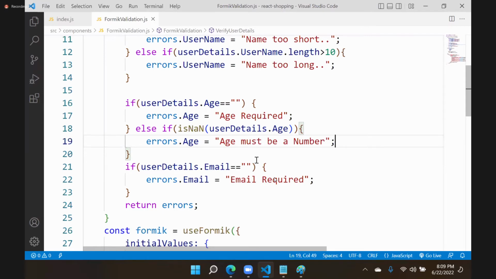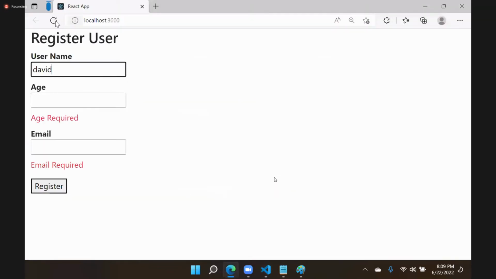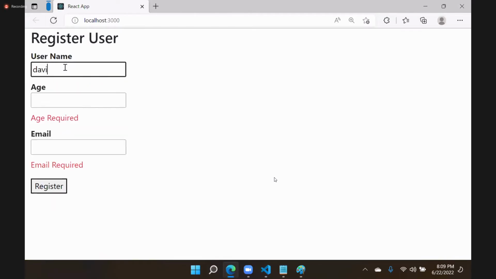We have to use all the JavaScript functions. But here some more issues will be there. I will tell you here. Suppose I said here, register, this is entered, and age, it says it must be a number.